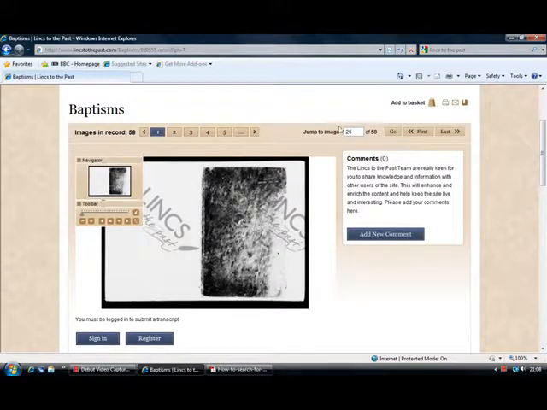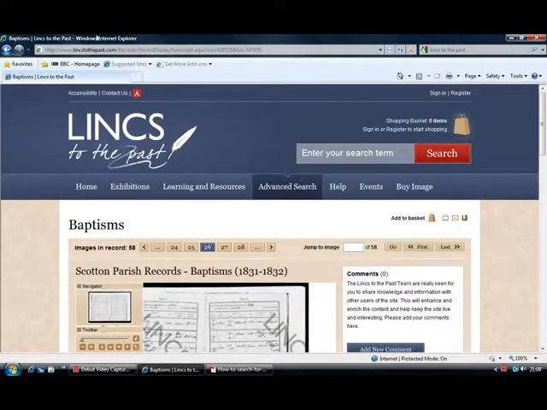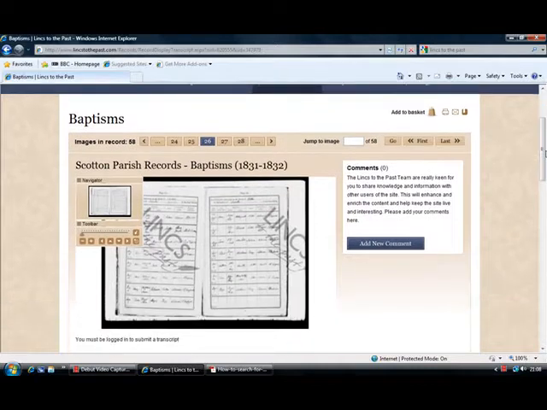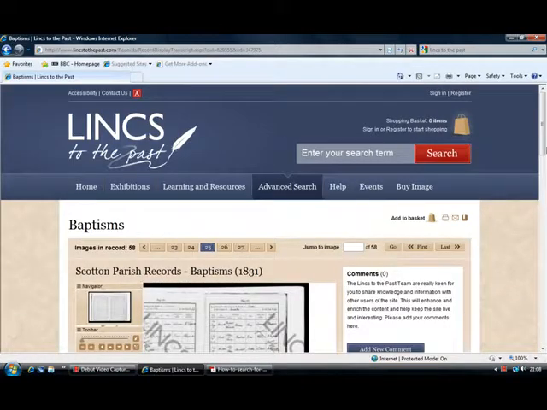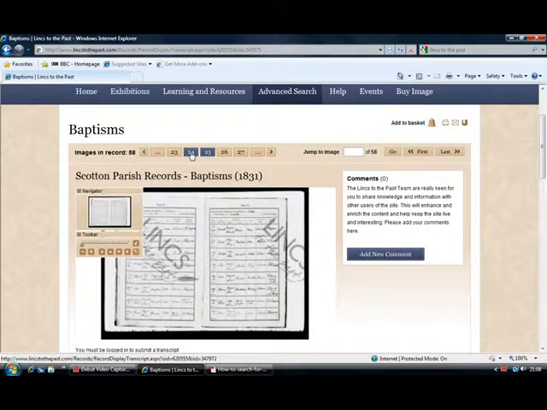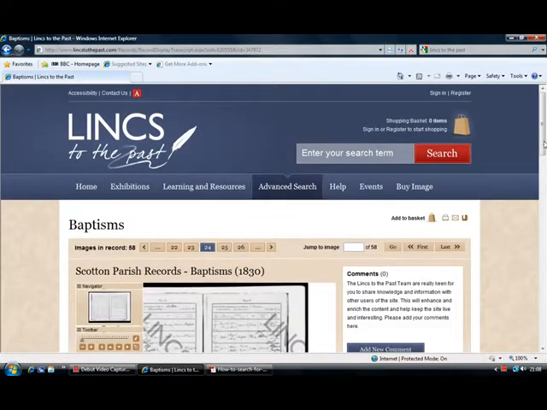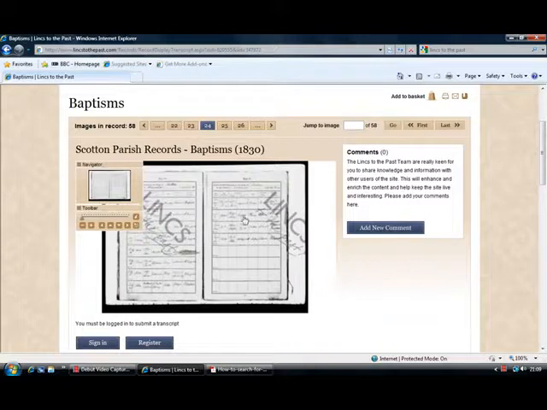So we're going to go for page 26. I've said it again, and it should be image 26. So just click on go, and there's image 26. Now that's 1831 to 1832. You can see that written at the top of the image there. Okay. So I'm just going to go an image earlier, because it's a 2-page spread, and that's still 1831. So I'm going to go again an image earlier, which is image 24, and we can see that's 1830.